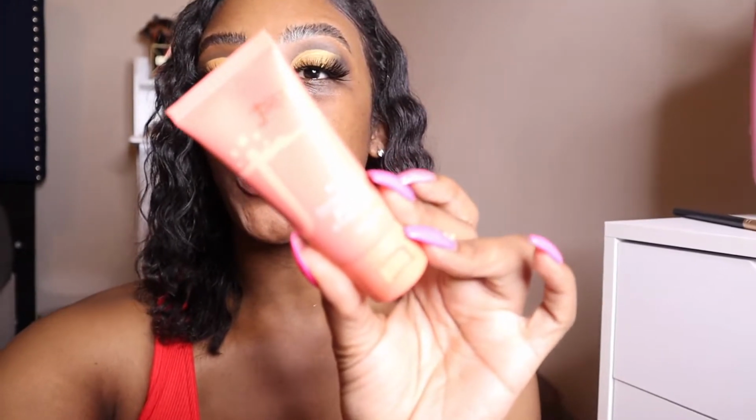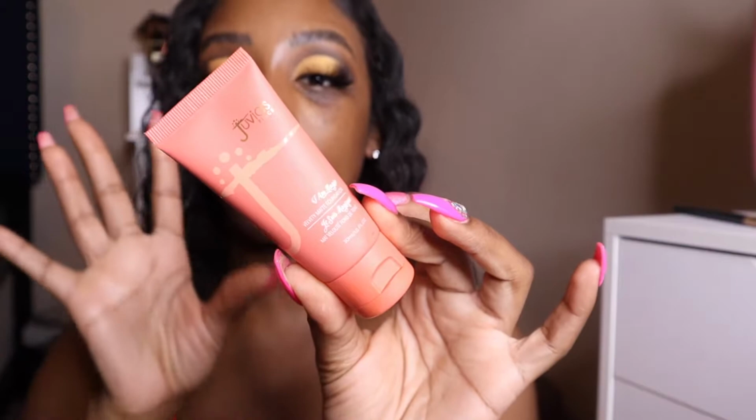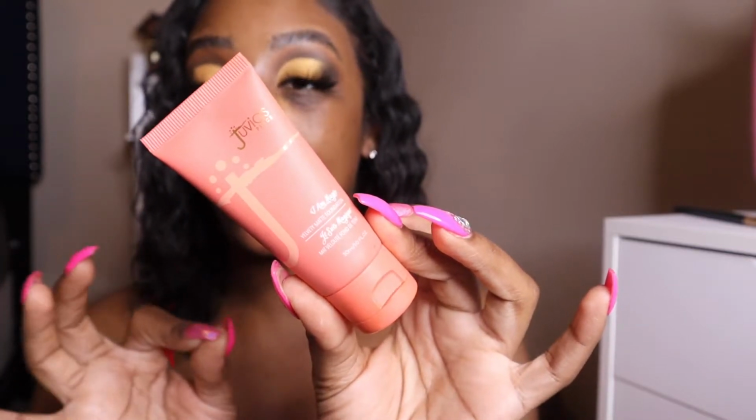Okay, so we're gonna go in with the Juvia's. This is their water base Velvety Matte Foundation. It is a full coverage foundation. I absolutely love it. The shade that I have is Burkina 310.